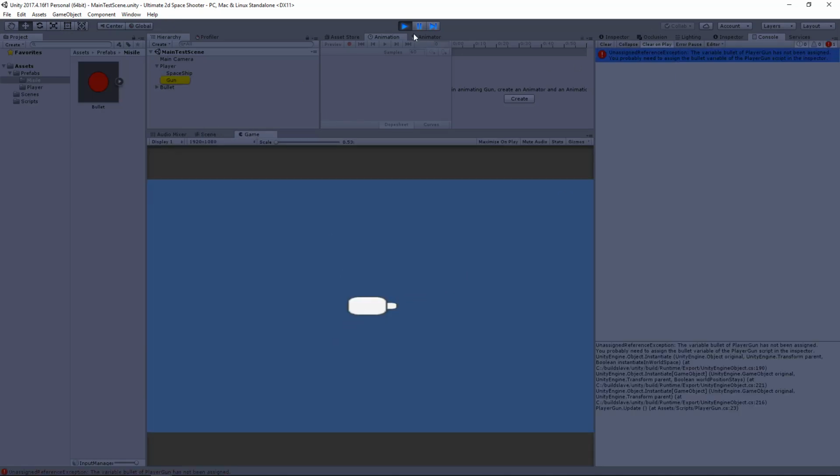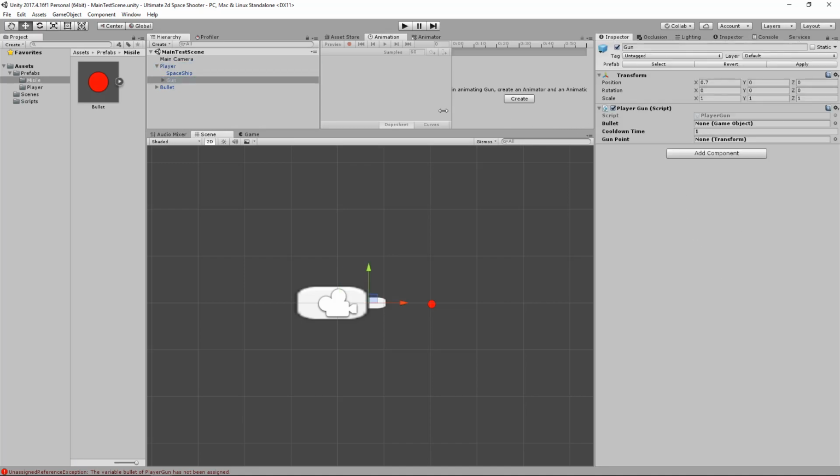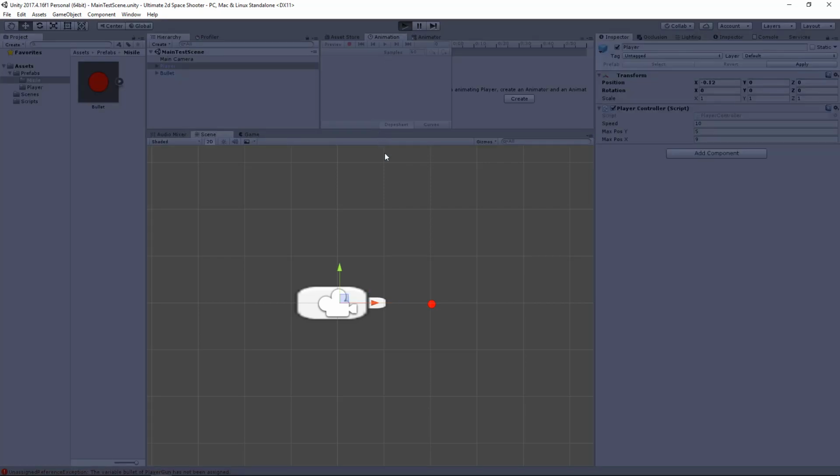Yes, unassigned reference exception. Okay, so for the gun, we have to give it a bullet and give it a gun point. The cooldown time is okay.